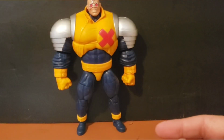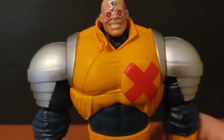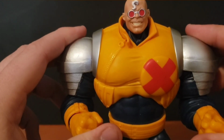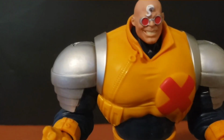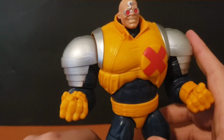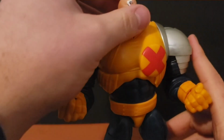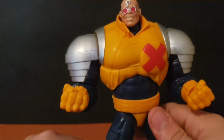And then the last of the honorable mentions is Strong Guy, a character I've always wanted, and he finally brings us that much closer to finishing our X-Factor. All we need is Wolfsbane, maybe add a random in there and stuff like that. But Strong Guy, such a fantastic figure, such a great sculpt, and he easily could be on my top 10. Totally unique sculpt on this guy. I mean, he's fantastic. The facial expression there really fits this character.